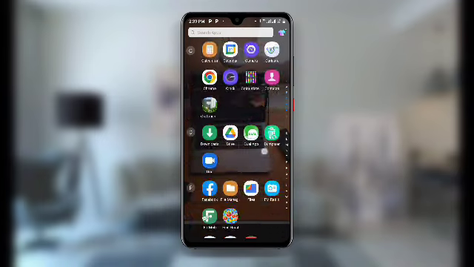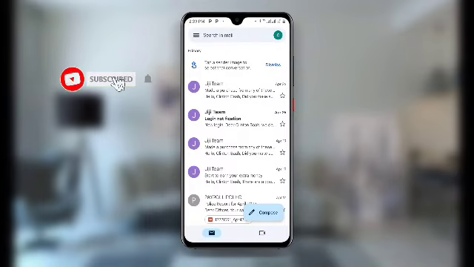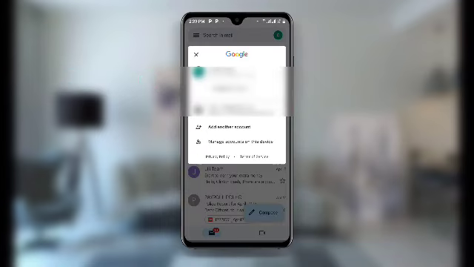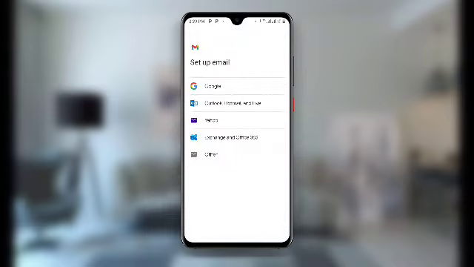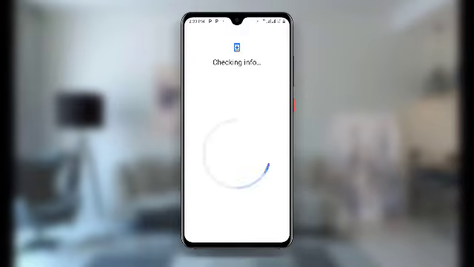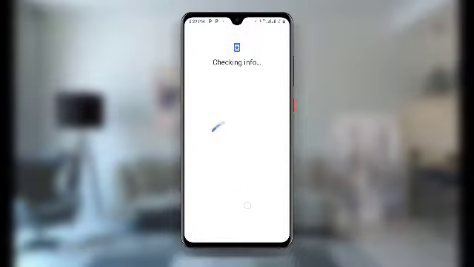Now in the first place, all you need to do is to open your Gmail over here, and once you click on your Gmail, at the upper right corner you can see your profile there. Just click on your profile, and once you click on your profile you can see add another account. Just click on add another account, and then you click on Google over here. So just wait as it is loading over here. So just wait for a while, and then you have to confirm your password or your pattern. So just wait for some seconds as it is loading.